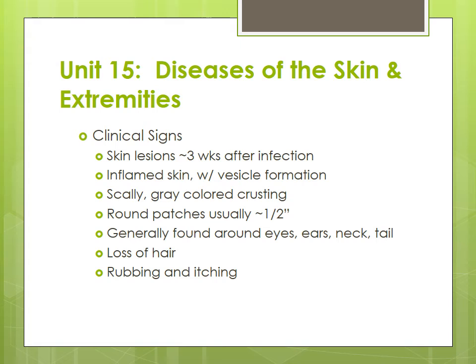And you say, well, why particularly those areas? Because those are areas where animals will rub and scratch the most, or come in contact with the feeding rail or the side of the barn most often. And so you see animals that will rub and itch and eventually lose hair off of those ringworm infested areas.